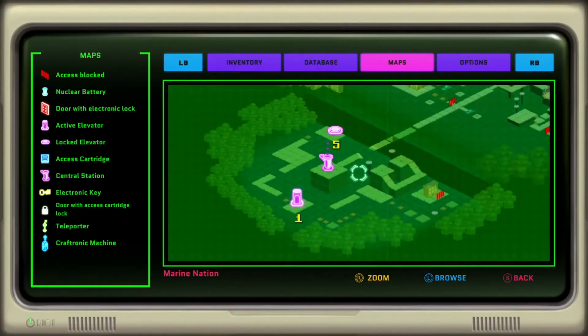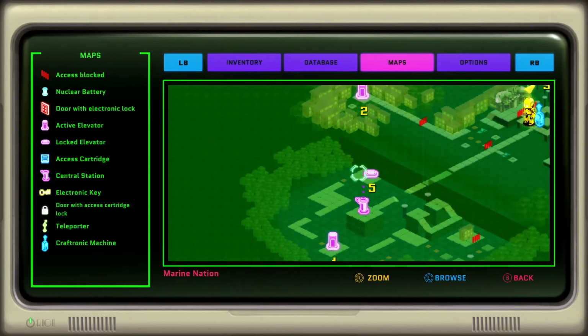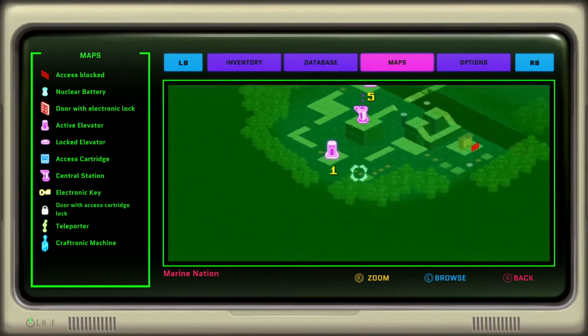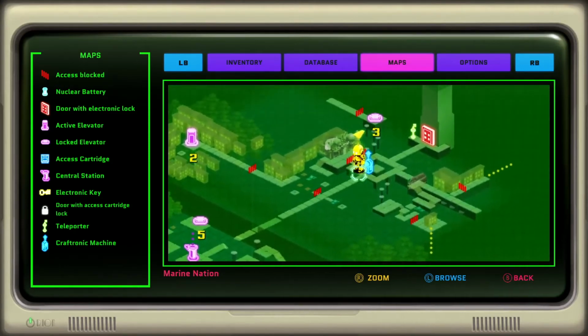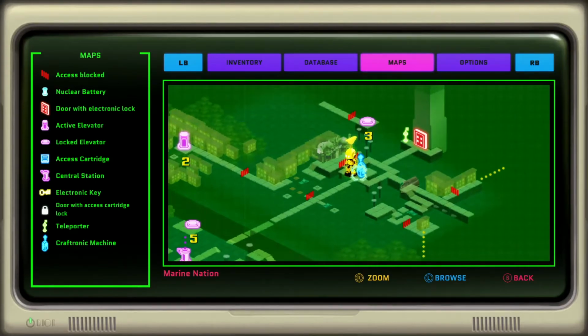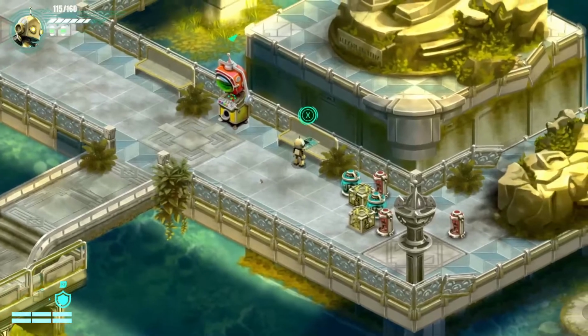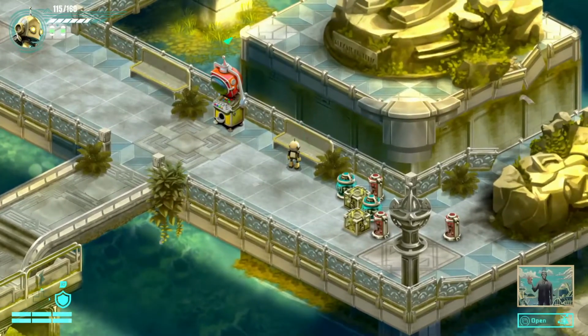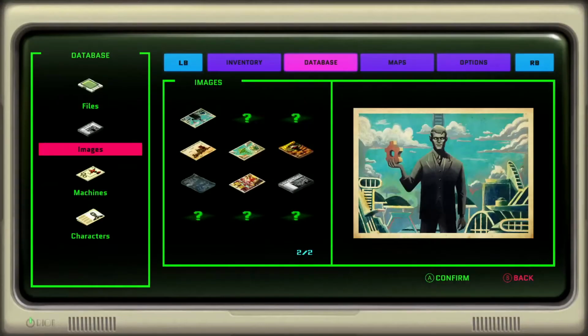Okay, after getting the last collectible, which was right here next to the closed teleporter 5, we're going to come all the way back, and then we're going to go up along this exit. It's a straight row, you can't go anywhere else until you find the craft tonic machine, which is right here, and then you'll find your next collectible, which is image number 13. Image 13.